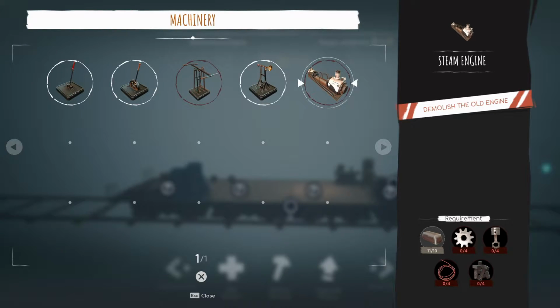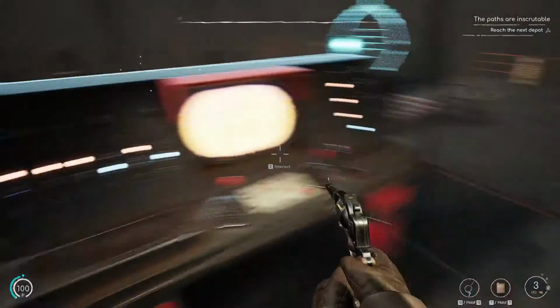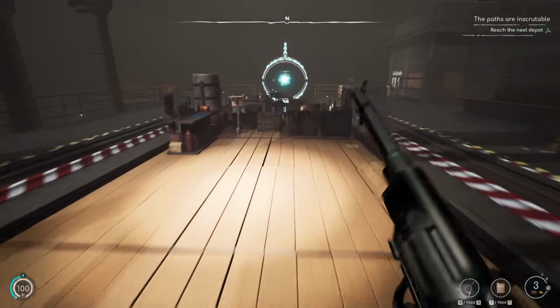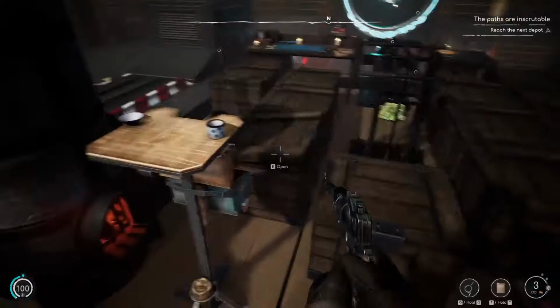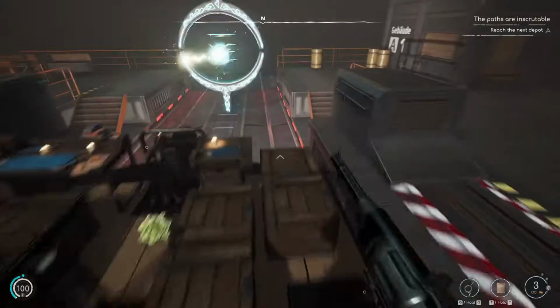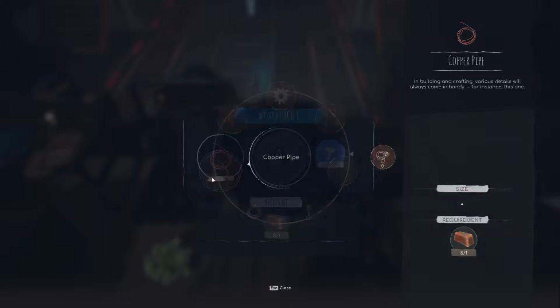Build module. I need the stuff to build it. I do not want that. Can I add a wagon? I can add it if I have parts, but let's make the smelter first. Iron bar. Okay, one more. Where is this? One more iron bar. Okay, two bowls, four gear, and a couple pipes. Okay, let's see. Four copper pipes.